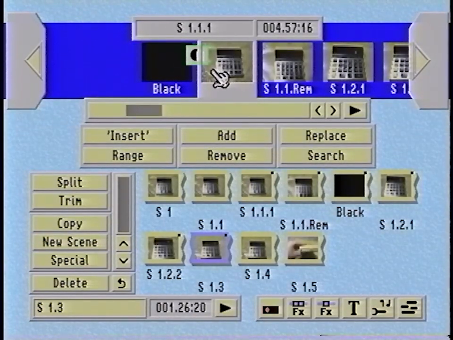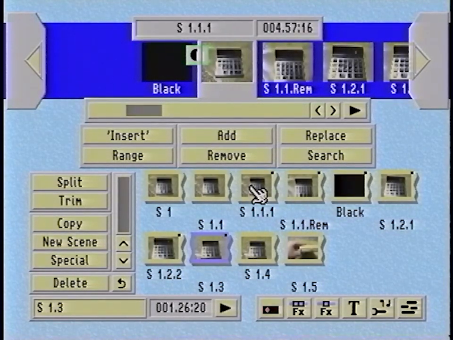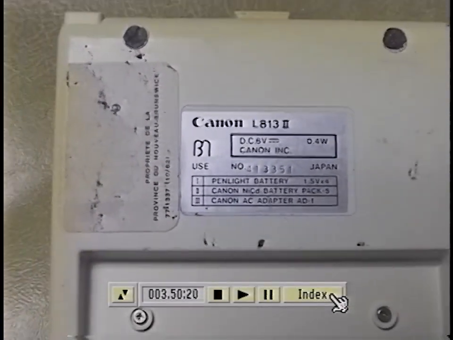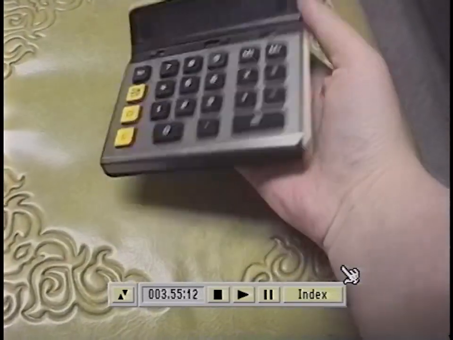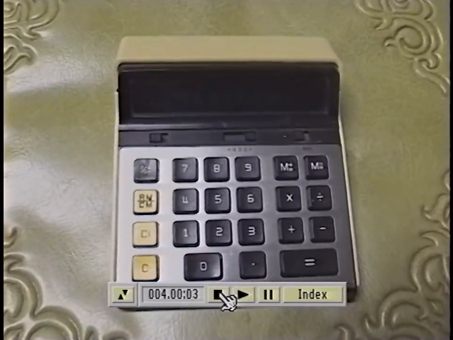Nah, because this scene went on for like 5 full minutes. So this was 1.1.1. So I'm going to have to split this again. So let me rewatch this scene and see where I should insert that clip. Some sort of quality marking. I forget. I read up about it once. Okay, so I split it there. Yeah, this is a nice calculator. So in addition to the basic functions, it does have memory functions.